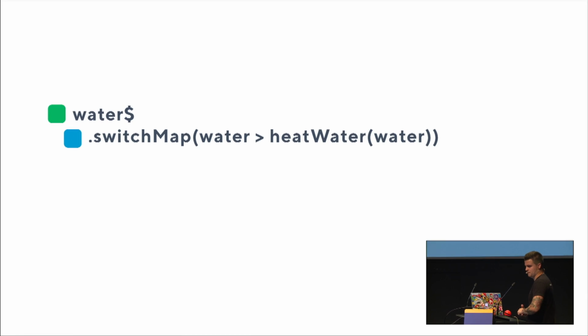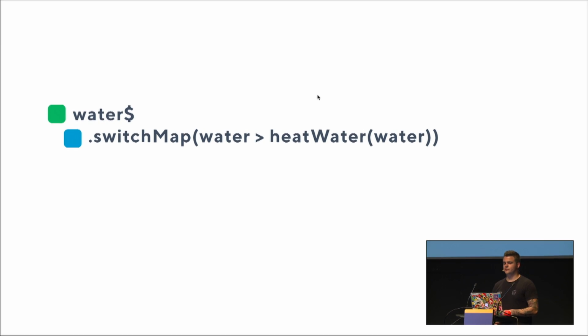Now, you can ignore switch map for a second. So we first get water. We then have an arrow function. I know it doesn't have an equals sign, which then calls a function called heat water. At this point, we take the argument and we pass it into the heat water function. And we need to do this because this is now our observable sequence, and we need to know when that heat water has actually finished. We don't want to keep heating the water forever, and the coffee machine may explode.